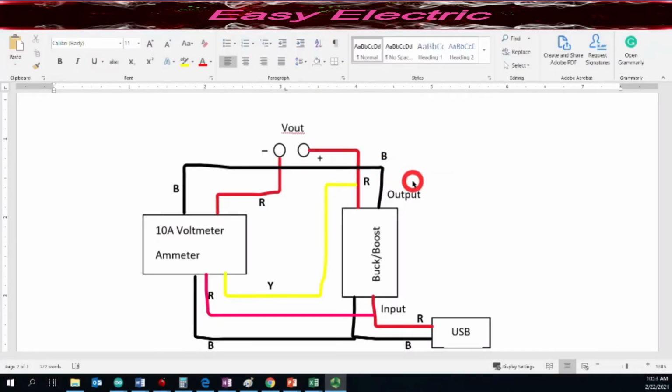So this is the circuit diagram that we have. You could see these three components that I mentioned. This is our output port that we have. This is the buck boost module. This is a 10 amp voltmeter ammeter, and this is your USB cable.